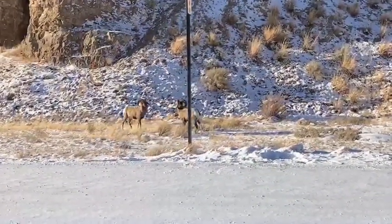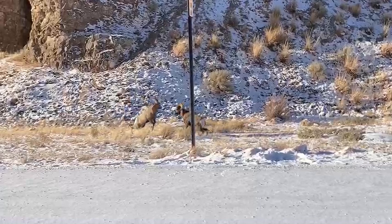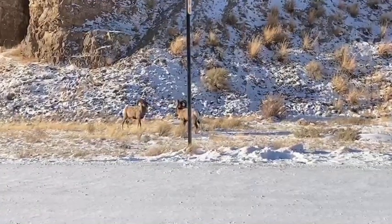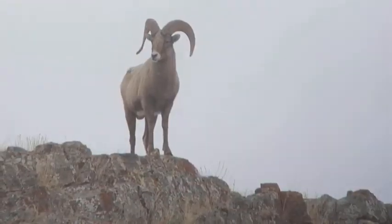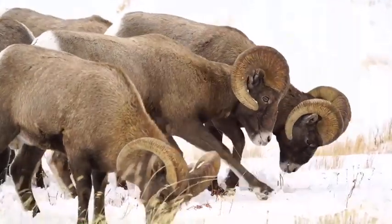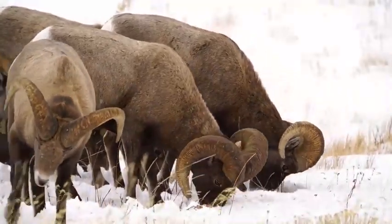Imagine the force generated as the rams smack their 30-pound heads at one another at 20 miles per hour. If we humans were to hit the ground head first from a motorcycle at such a speed, without a helmet, we'd be lucky to get away with just a concussion. Yet bighorn do this over and over again for weeks, and while we can't ask them if they suffer headaches from it, they rarely seem to show any ill effects.